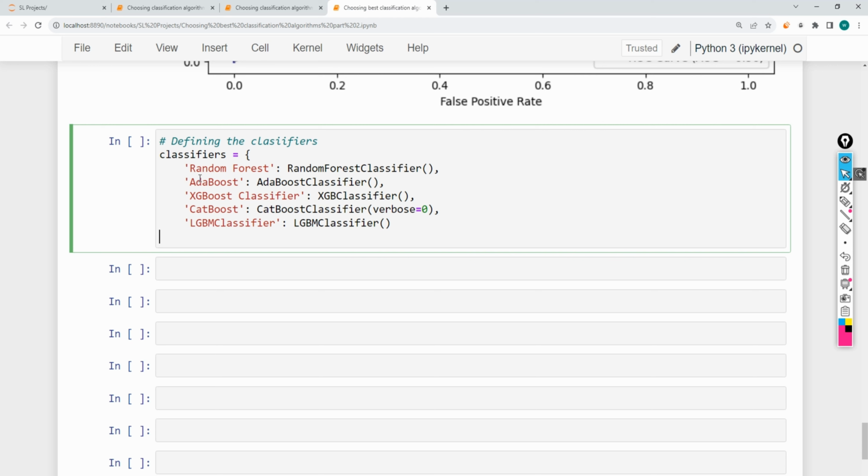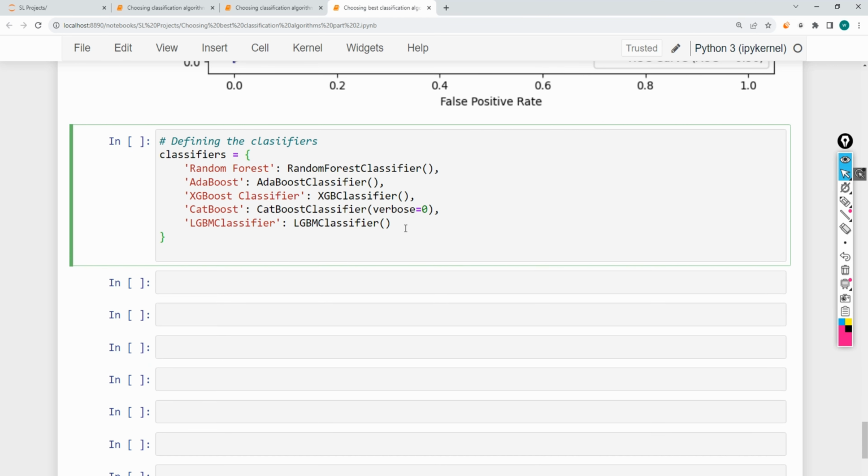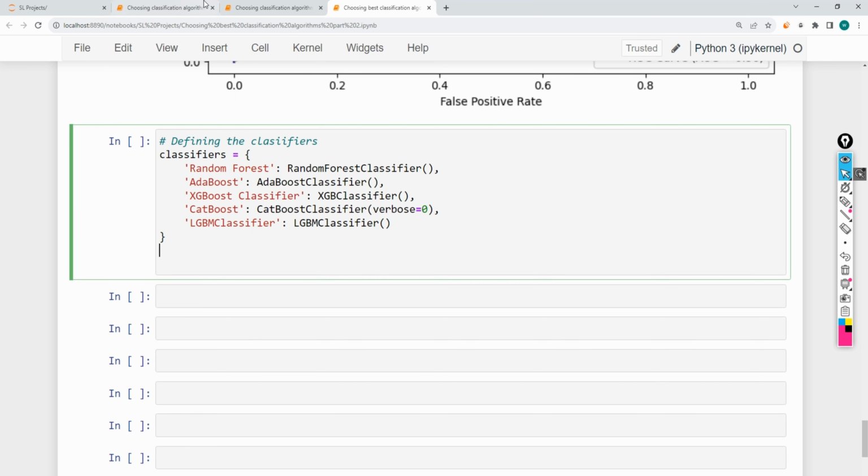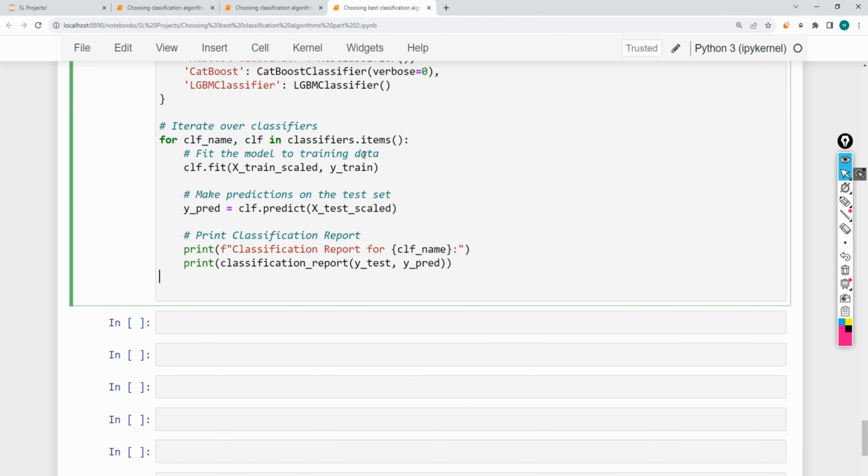The key will be the classifier name, while the value will be the instance of the classifier. So as you can see, we have the random forest, AdaBoost, XGBoost, CatBoost, as well as the LGBM classifier.